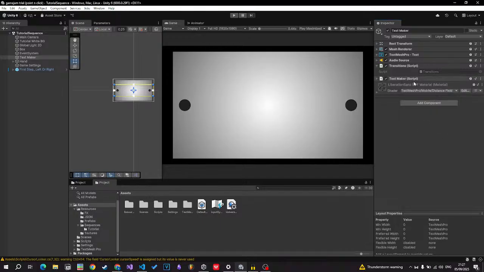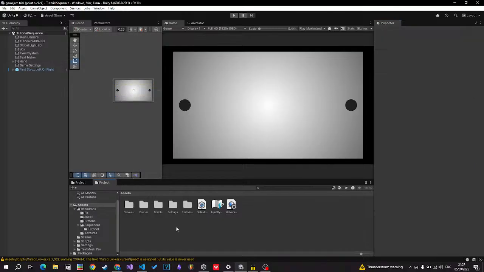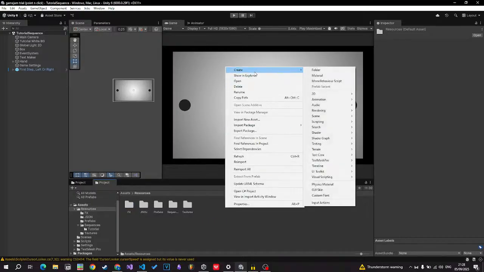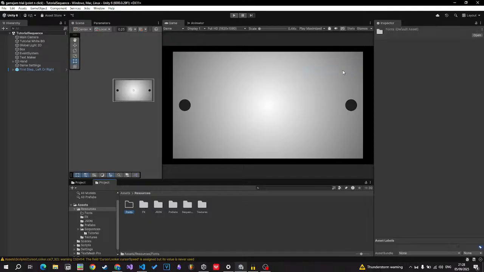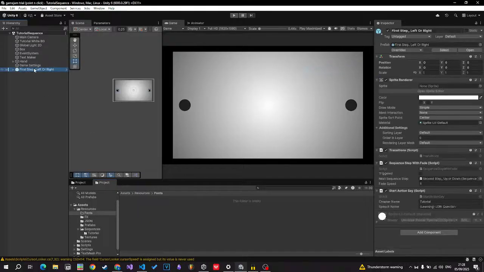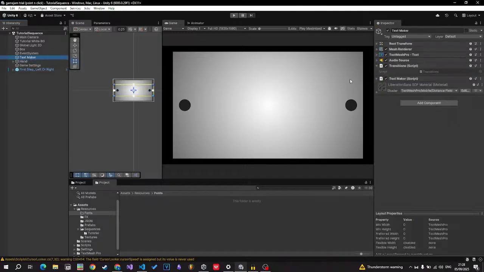God knows where it is. Only God does know. Okay, resources. Actually, I'm gonna make my own fonts from now on. I'm gonna have this folder fonts, and I'm gonna put here all the fonts I want. To do that, I have to find a font. It's obviously very easy to do.